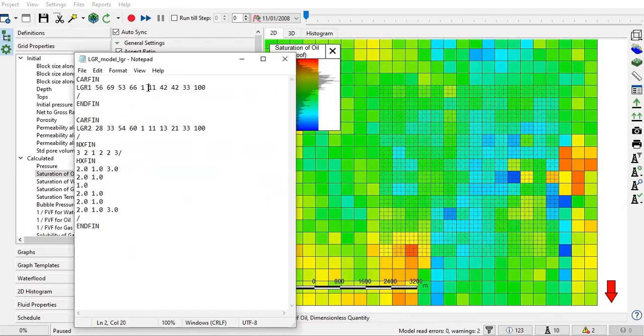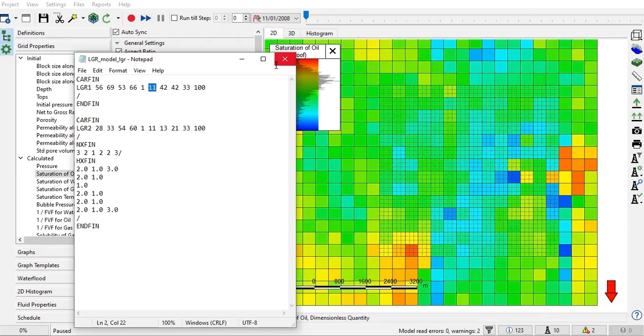So it means that I have the LGR starting from the first Z layer down to the 11th Z layer. So it's easy. For X, 56 to 69. For Y, 53 to 66.